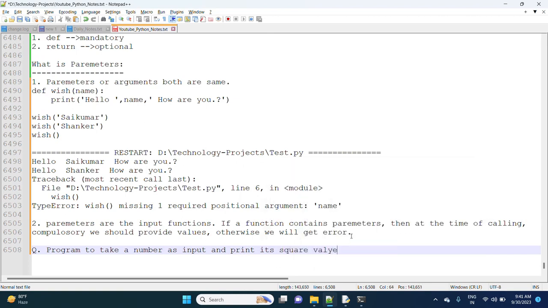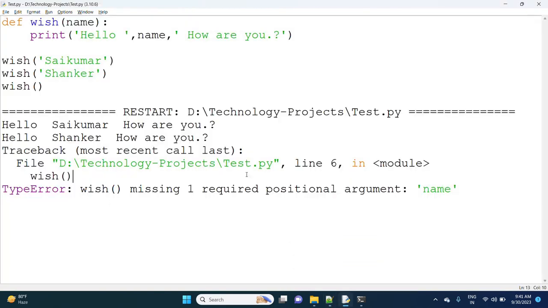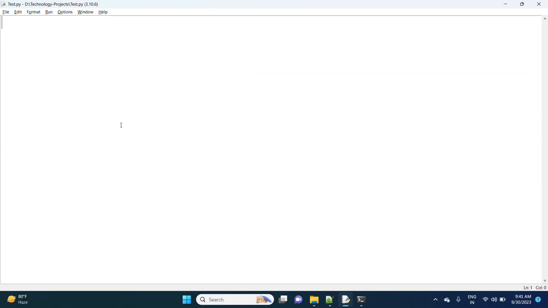Observe here how I am writing the program. I'm removing everything.